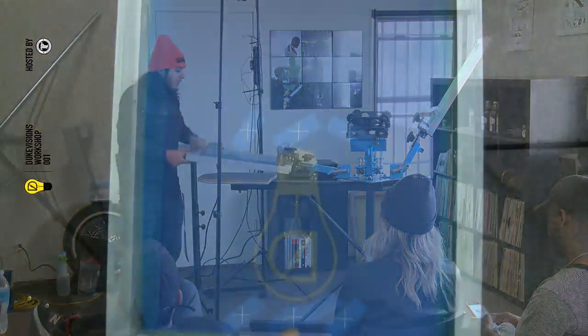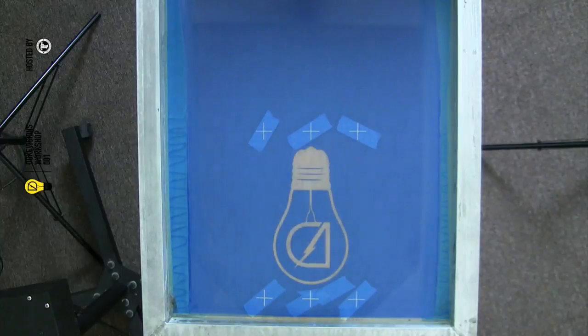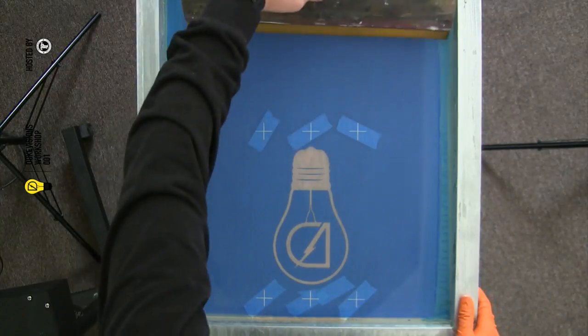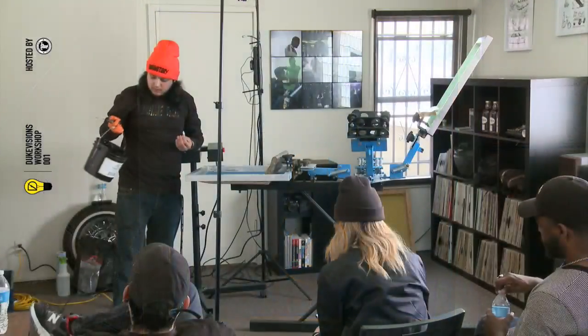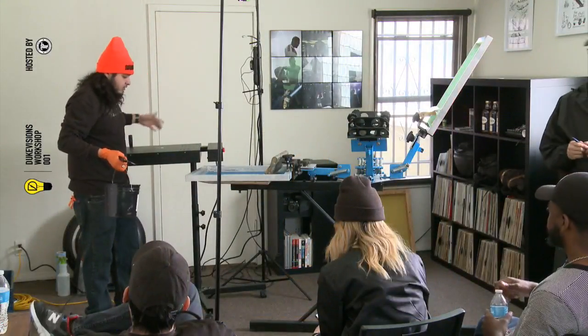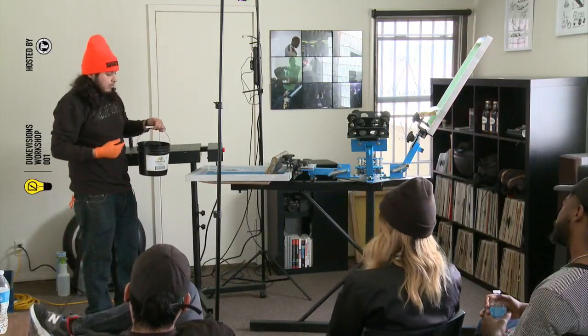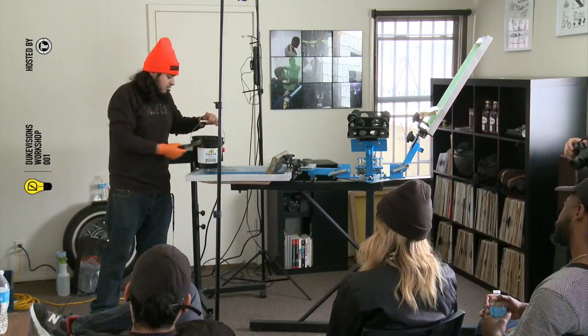There's a pull technique and a push technique where you somewhat get different outcomes, but if you're going to be doing a large run, you want to keep the same technique as consistent as possible. Right now I'm about to apply my ink, and the ink I'm working with is Union ink. It's a plastisol ink, oil-based, which is why we have this flash dryer, since depending on certain temperatures, the ink requires it to be heated to cure.